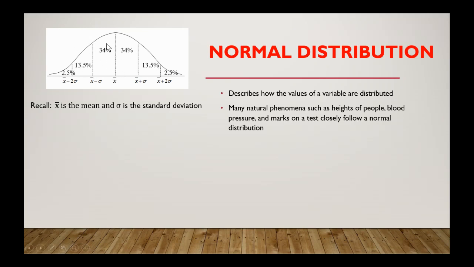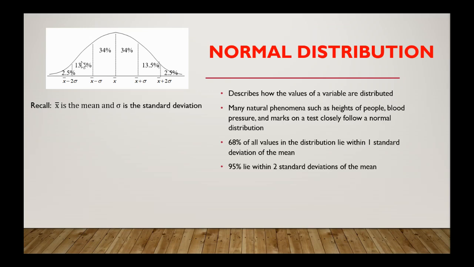So 68% of the data we say would lie within 1 standard deviation of the mean. And then 95% of the data would lie within 2 standard deviations of the mean, which means if I start at the mean here, if I go within 2 standard deviations above it or within 2 standard deviations below it, right? If I'm looking at this interval right here, that would represent 95% of all the data. And so again, as you get closer to the mean, more and more data will be around the mean. And the further you get away from the mean, you have less and less data there.